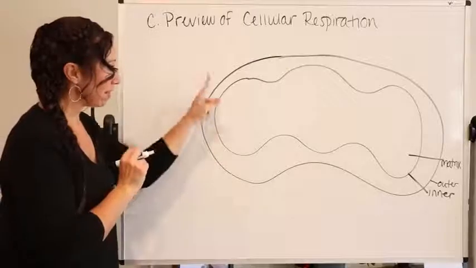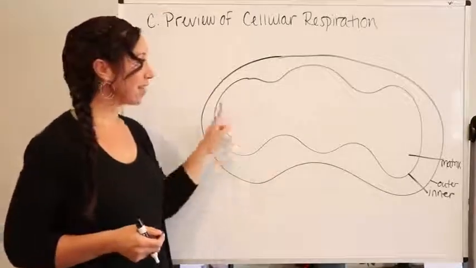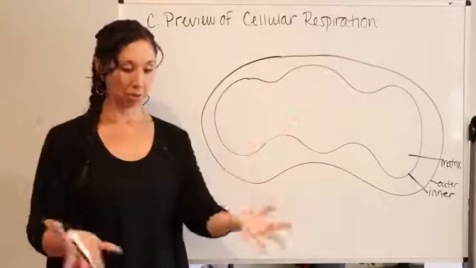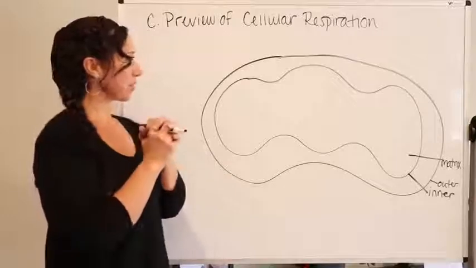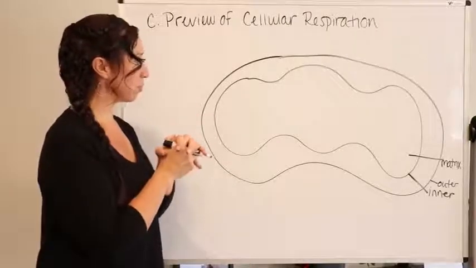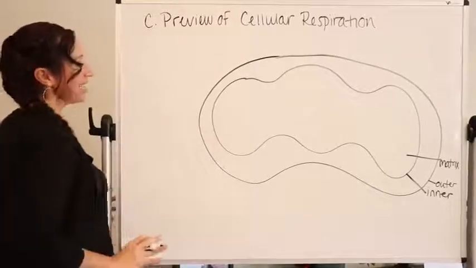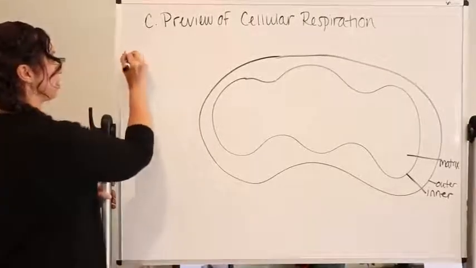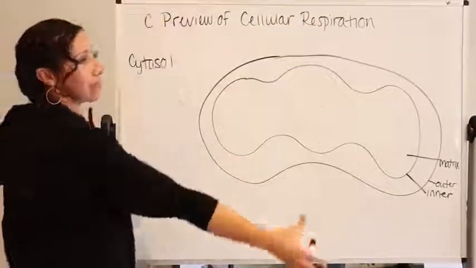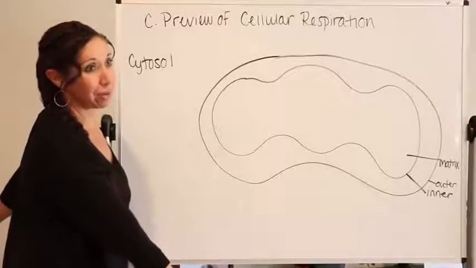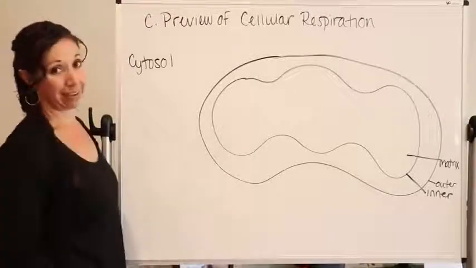Remember that both of these membranes are made of phospholipid bilayer, and within these membranes, just like our cell membrane and the organelles, you have proteins. I'm sure there's cholesterol and everything like that in there as well, but proteins are really abundant within this membrane. So outside of the mitochondria, you have the cytosol. Pretend this whole big space that you can't see around my whiteboard, we're in a cell right now. And this part right here, all around it, is the cytosol.